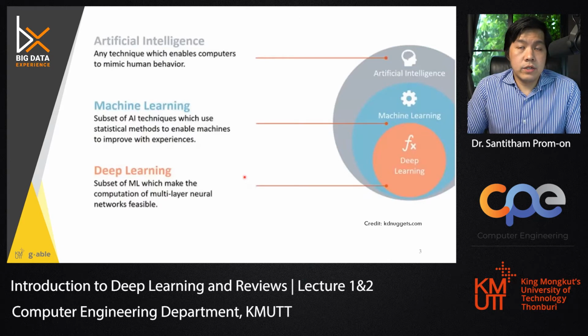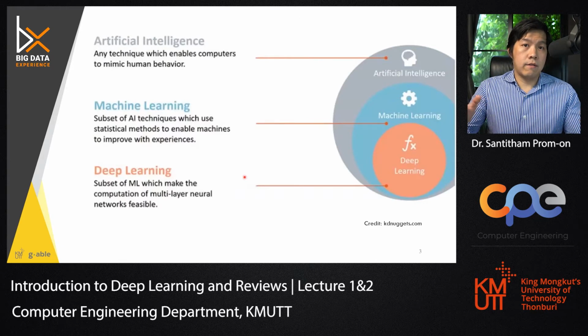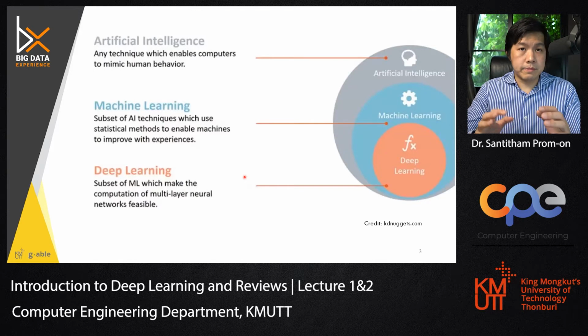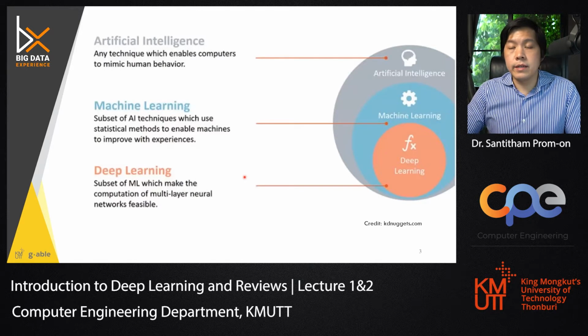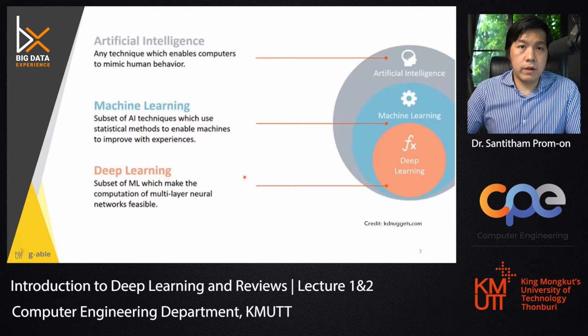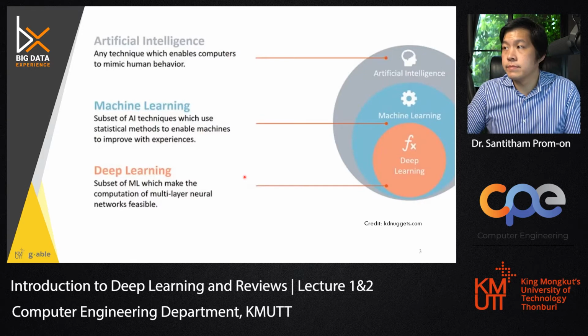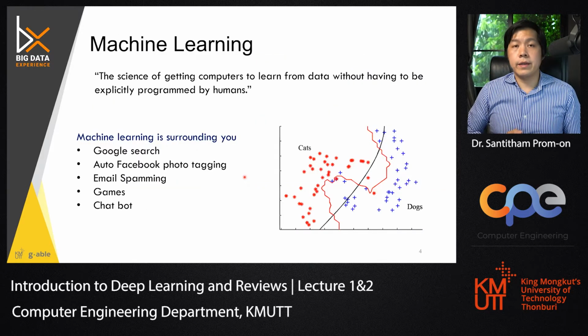Therefore, artificial intelligence is like a superset of the technique. And when we talk about machine learning, it is actually a subset of AI. And deep learning is an even smaller subset. But even though it is quite a focused area, it can be applied in many fields because of its power in learning the association between patterns. Okay, so how do we define deep learning?